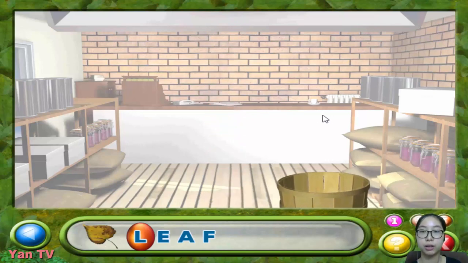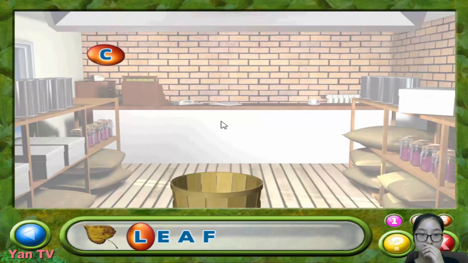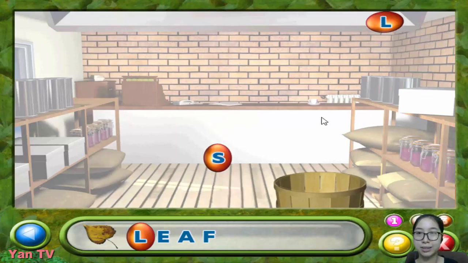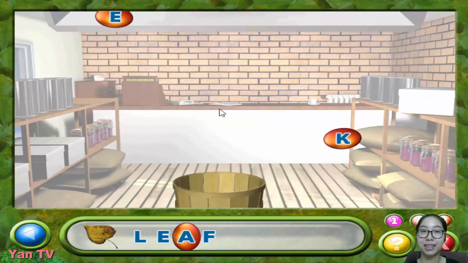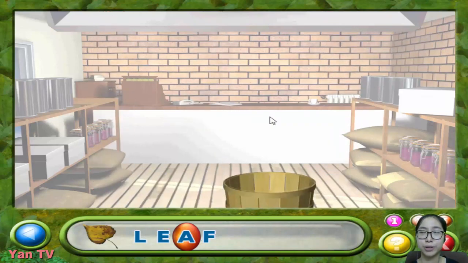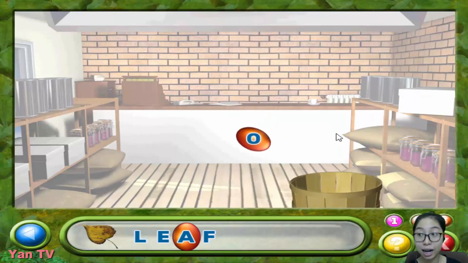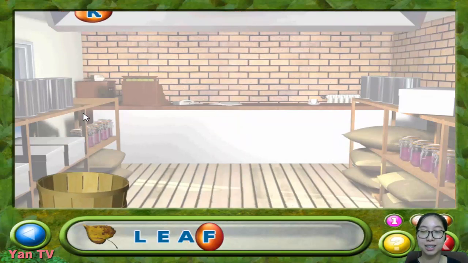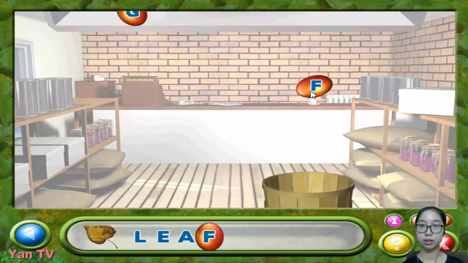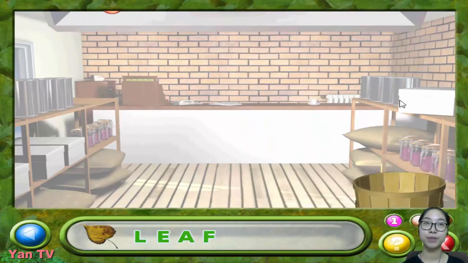Catch the letter L. Here it is! Supersonic! Catch the letter E. Way to go! Catch the letter A. Okay, let's see, where is the A? Here it is! Great! Catch the letter F. We spelled the word leaf.